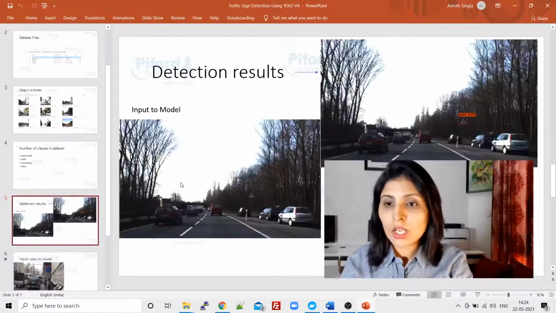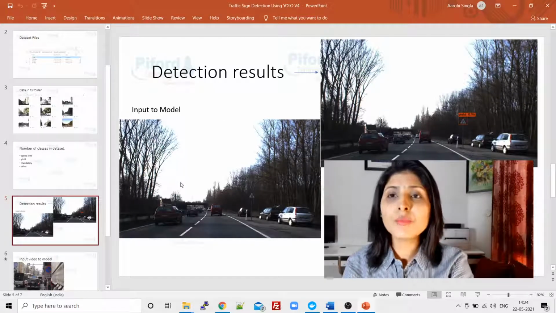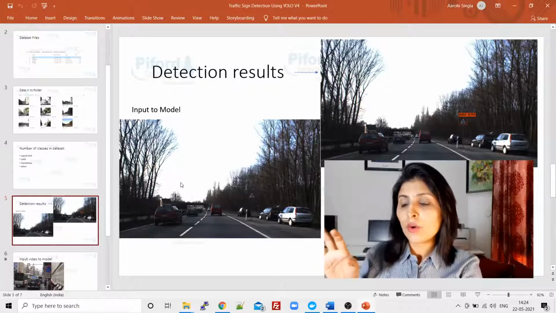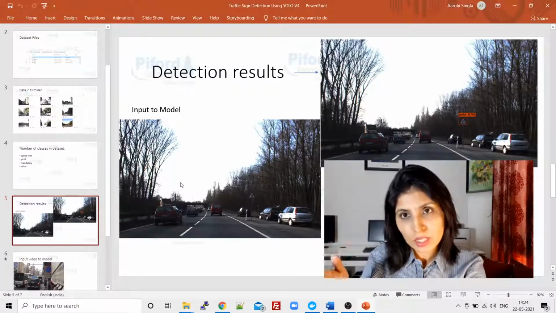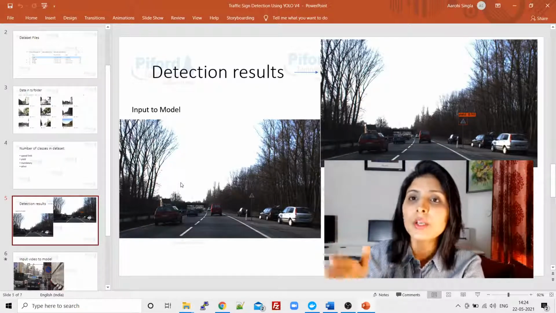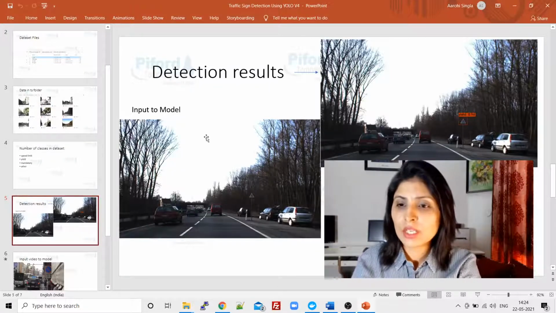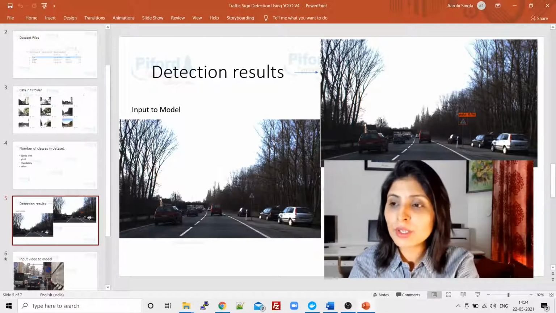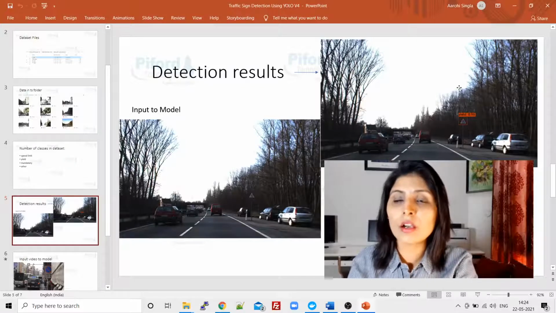Now I'm just showing you the result first of all. At the end of the video, you will be able to achieve this result. So this is the image input to the model. This is the image which we are giving to the Yolo4 algorithm, and this is the result which we get.